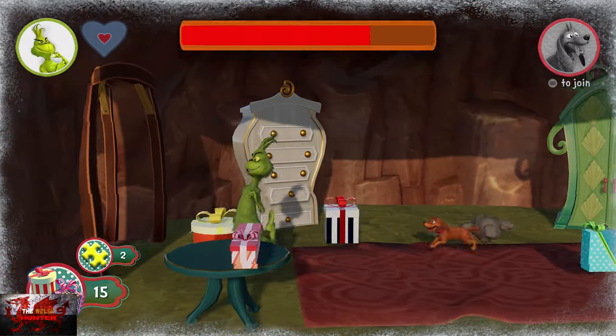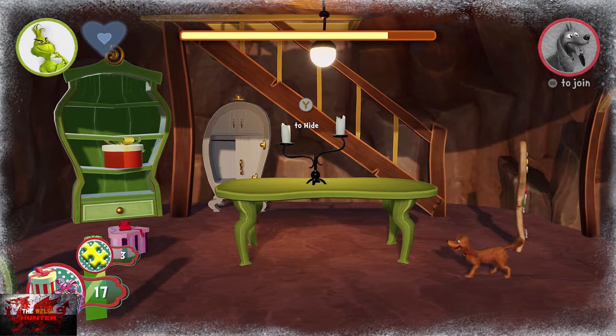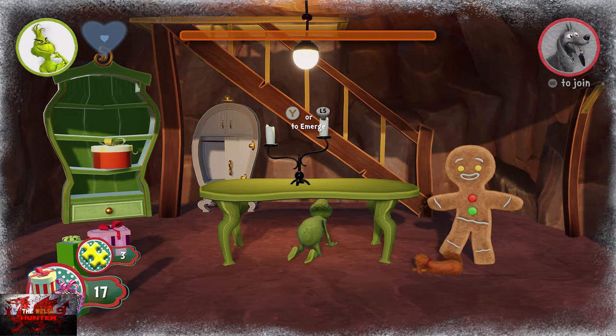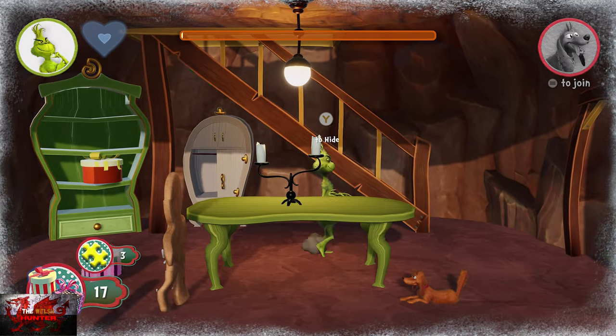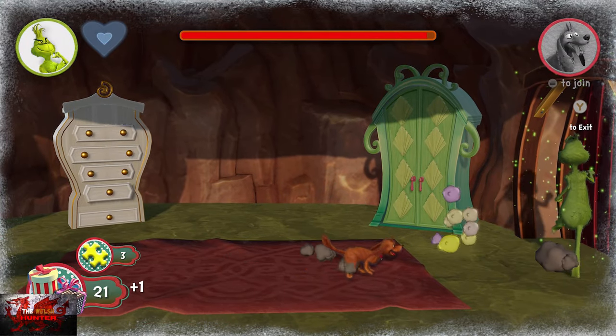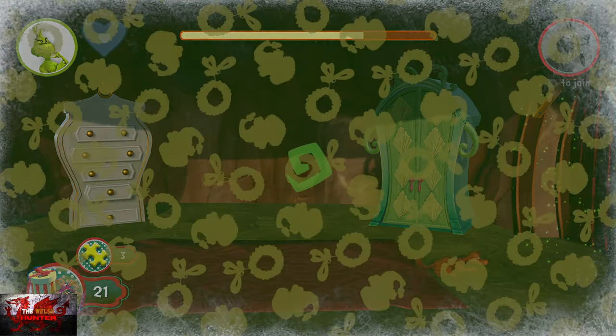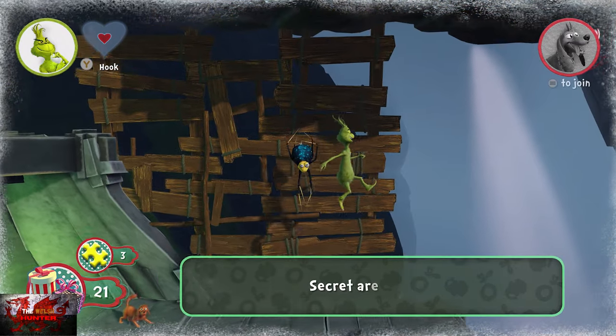Feast number two, complete with a bunch of presents. Another cookie I decided to run straight into for some reason. The second puzzle piece there, or the third puzzle piece, is just under the table. So that's two rooms and two puzzle pieces, and that's effectively it. Only the two, and then you can head out to the right. And then we continue on.